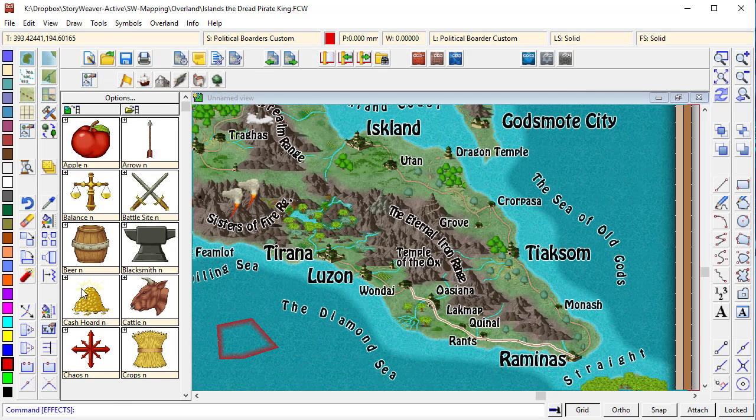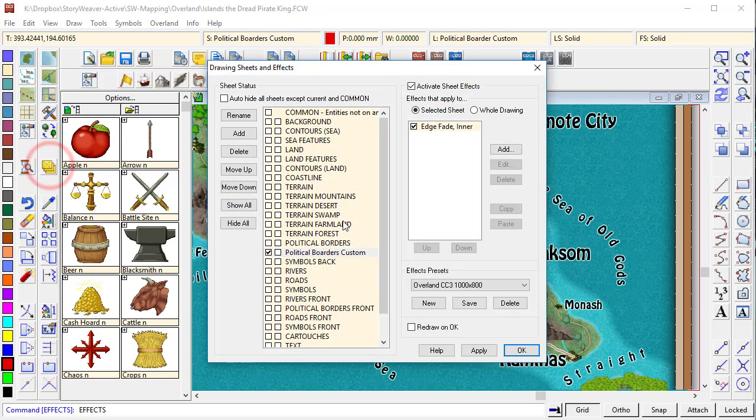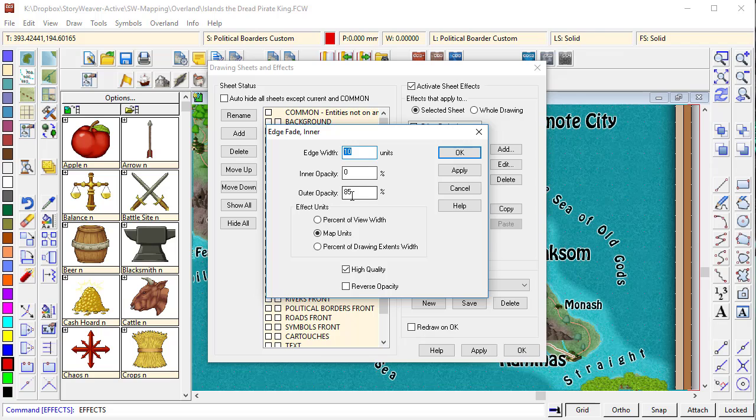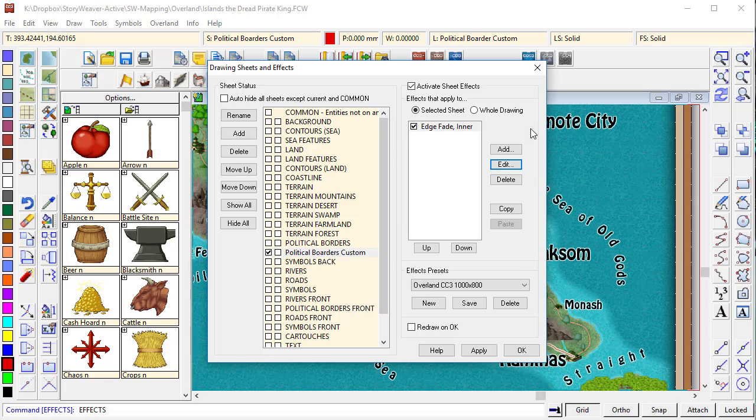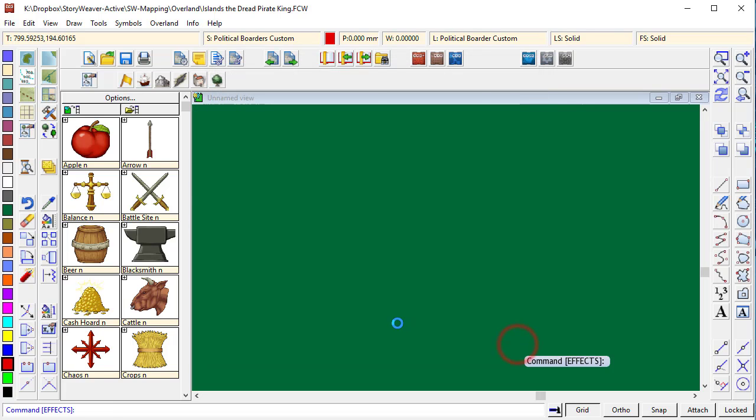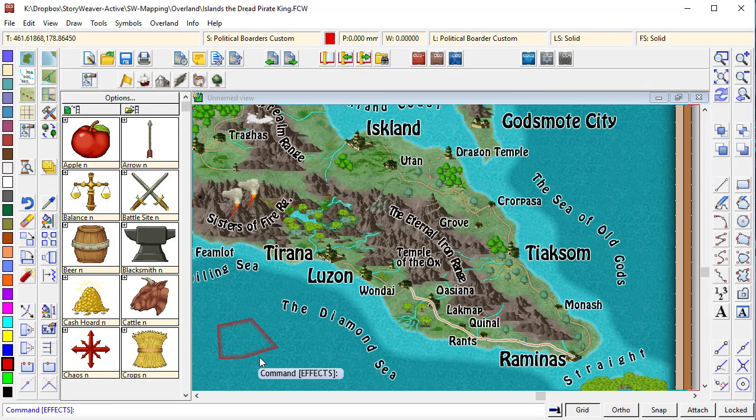You can see I'm experimenting with it out here. Let me modify that just a little bit more. I think that's a little bit too harsh. So I click on Edit, Edge Fade. I'm going to drop that down to, say, 75. And I'm going to make that, say, 8, which is what it was to start with. So yeah, there you go. That's probably about the shape that I want.